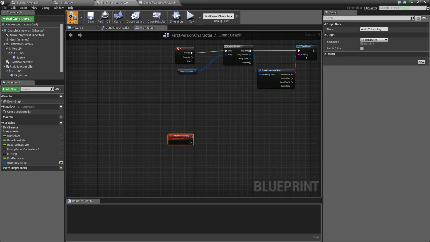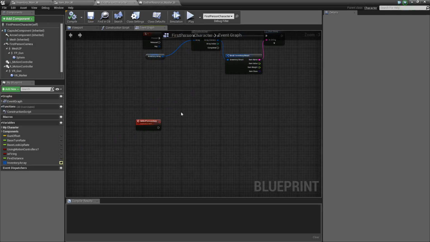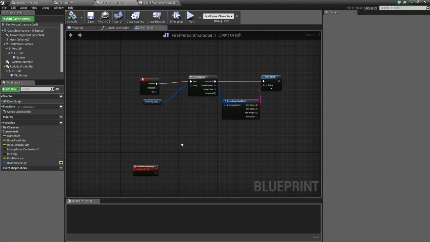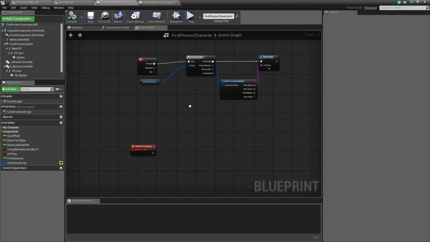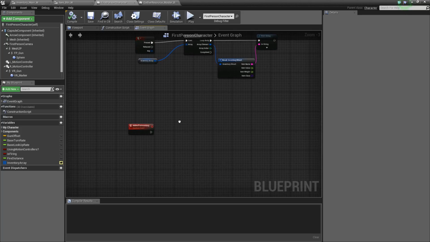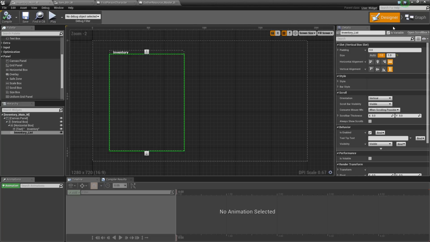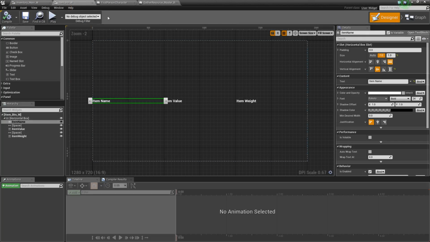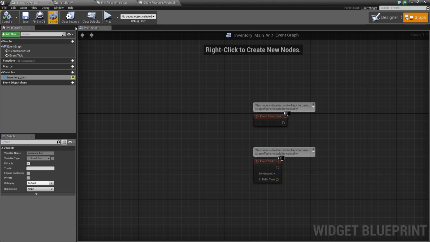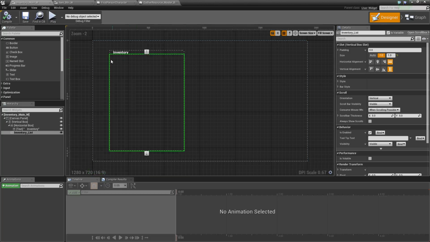Oh yeah, I gotta. Alright. So basically, okay, so when the player picks up an item, I want it to call an event to add a child to this blueprint.